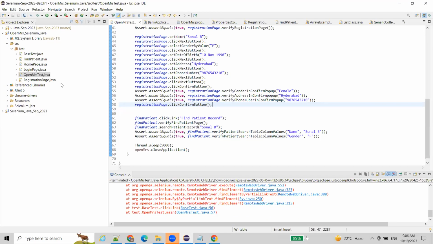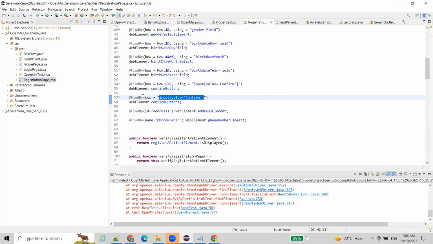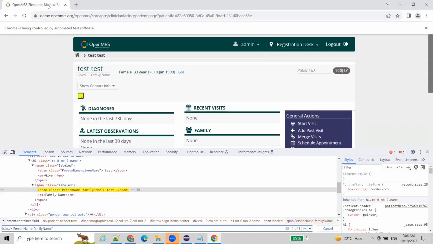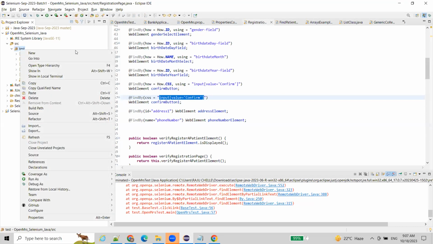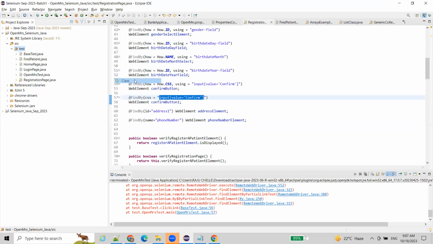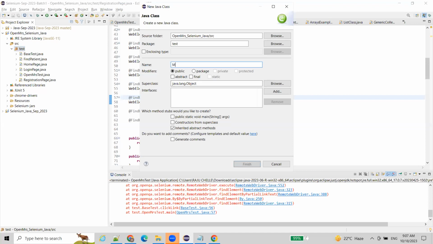Okay, how I write this is, what is this page? This page is medical record page. This is medical record page, not registration page. So let me create a new class. New class medical record.